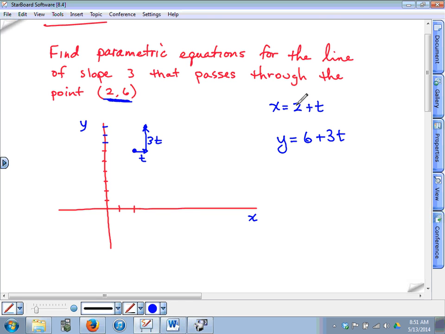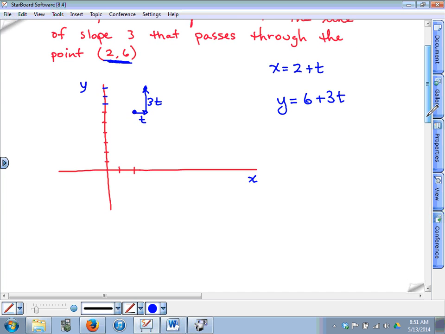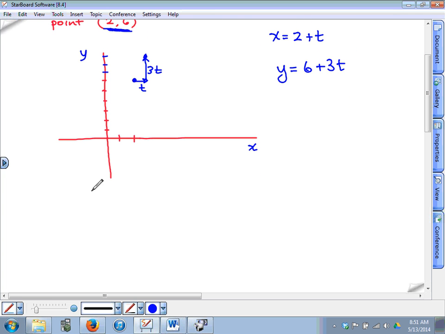We started with x equals 2 because that was the point that was given, and we also started with y equals 6 because that was the y value that was given. And then we just had to figure out what to add in the horizontal and what to add in the vertical. Since the slope was 3, we added 1t in the horizontal and 3t in the vertical. So these problems are pretty quick. One, though, on your homework, you have to think for a second. So let's take a look at an example like that. This will be our last one, then we're done with this section.